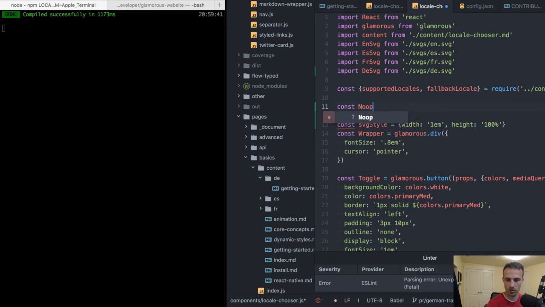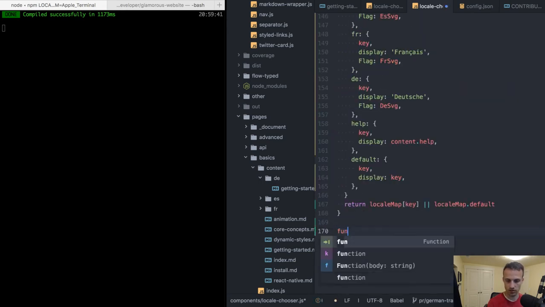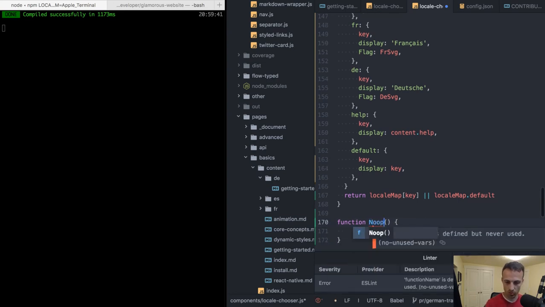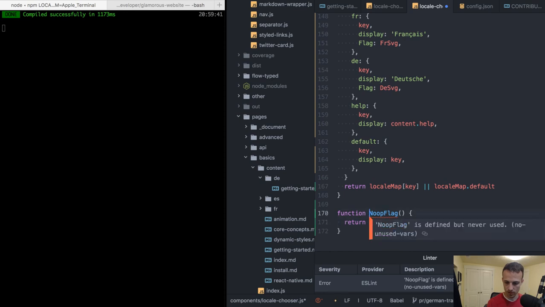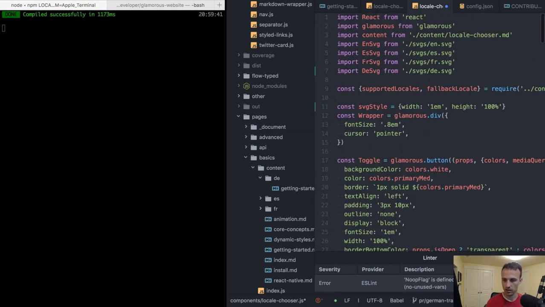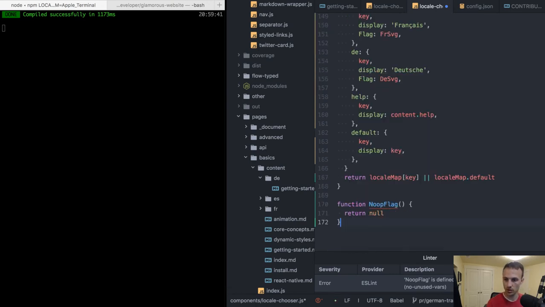Const noop. Okay, who am I kidding? I prefer function declarations. Function noop flag. Well, this will return null. And so then here we'll just have that actually. Oh goodness, you know what we'll do instead? This will be better. We'll just have flag default to a function that returns null. There we go. I'm fine with that.